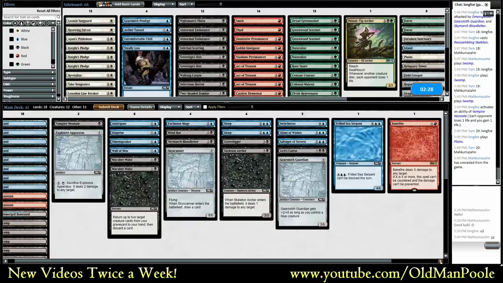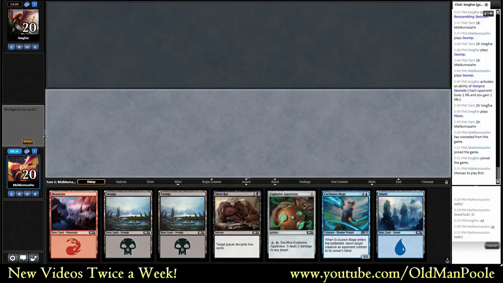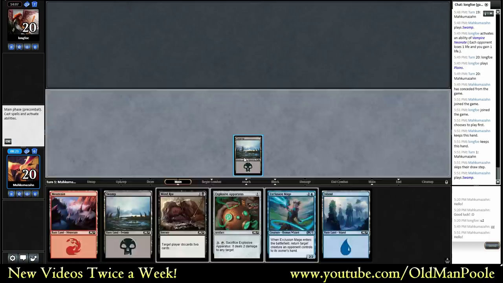Still hate the sleeps. Maybe let's cut Wall of Mist. All right, let's run this back. All right, we would like to play first, and we're going to keep this hand. Seems okay. Still like me a Mind Rot as much as the next fellow. And let's play our Explosive Apparatus. We're off to the races.